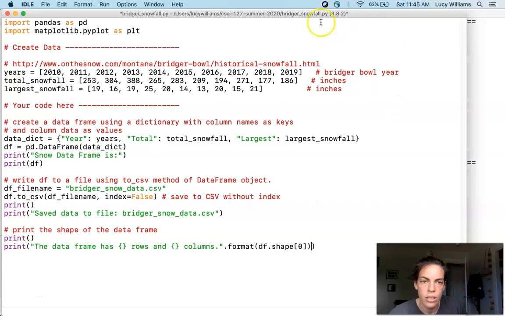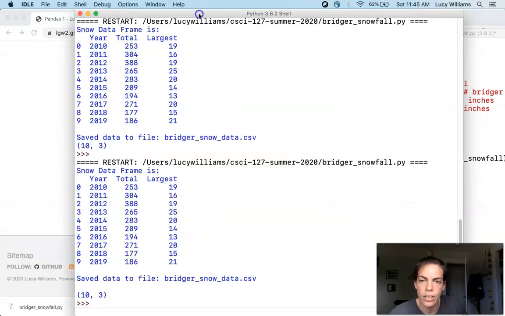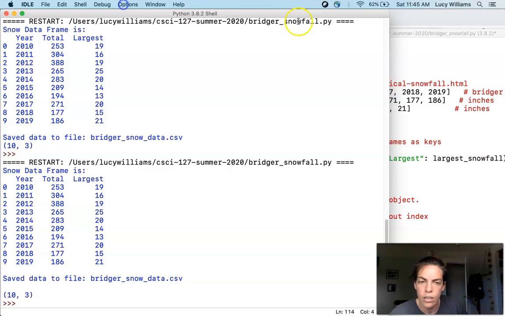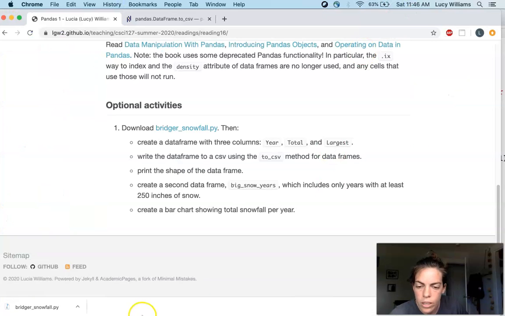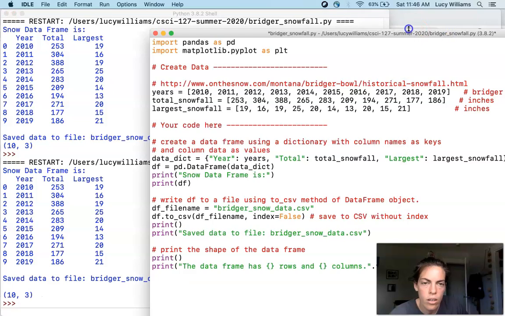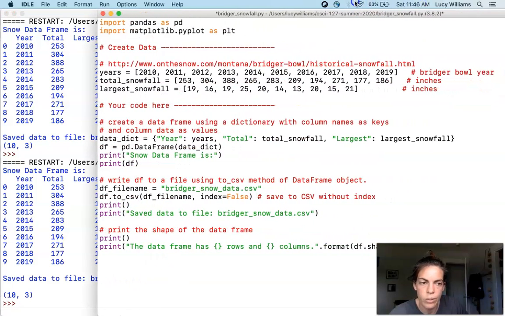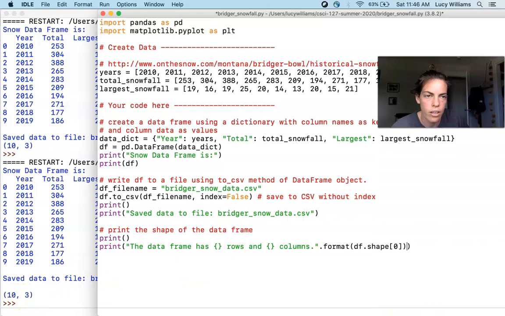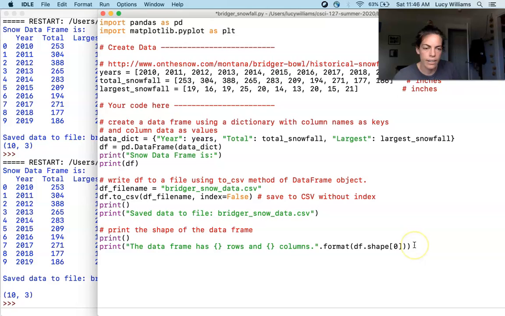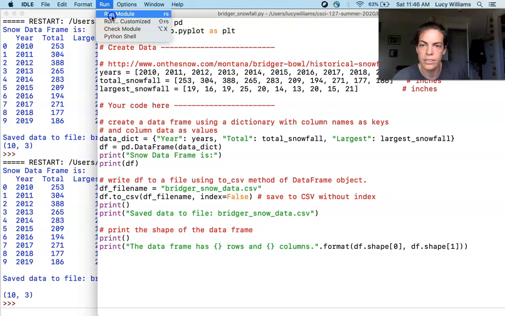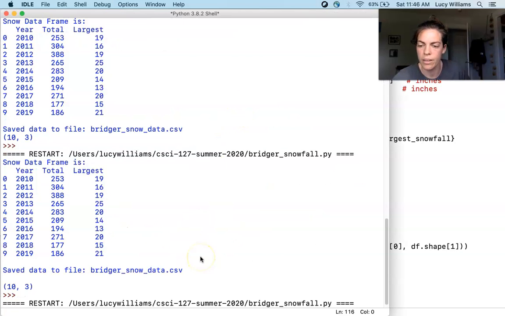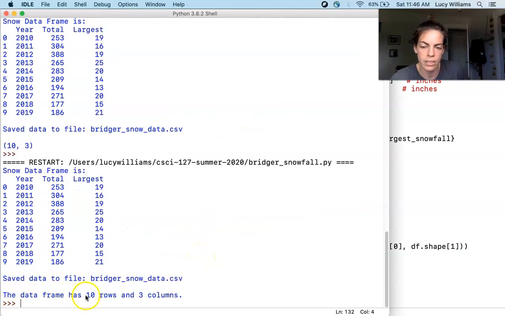df.shape at 0. If we take a look at my output here, what will df.shape at 0 be? It will be 10, and that makes sense. Oh, I'll move this out of the way. And how do I get the columns? Well, it's just df.shape at 1. So now I'm going to print this, I would say, more descriptive method about the shape. The data frame has 10 rows and 3 columns.